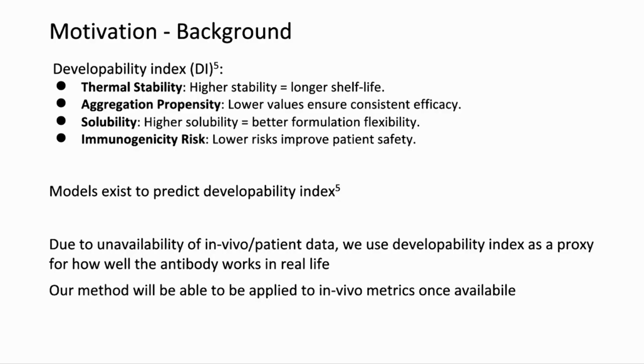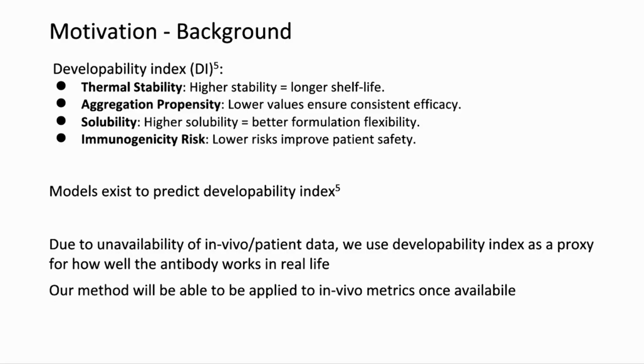This is a proxy that we are using to show whether the antibody will do well in vivo or in patients later. Of course, this isn't a perfect proxy. We're doing this mainly due to resource limitations. We don't have a lot of patient data or the ability to do mouse studies in the time frame of this course. So we're using developability index to create our model.